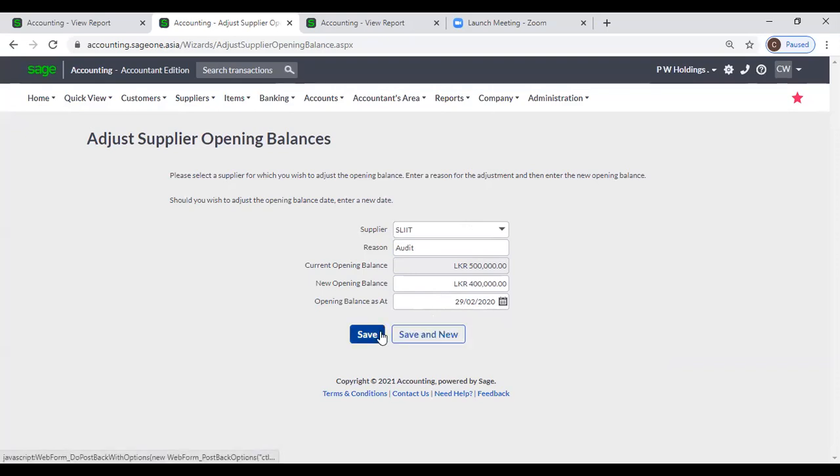If you save, that supplier's opening balance will be changed. Here the initial opening balance is 500,000. If you want to change it to 400,000, you can enter 400,000 in the new opening balance section and save this opening balance.